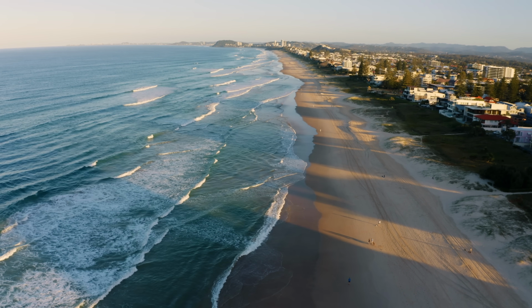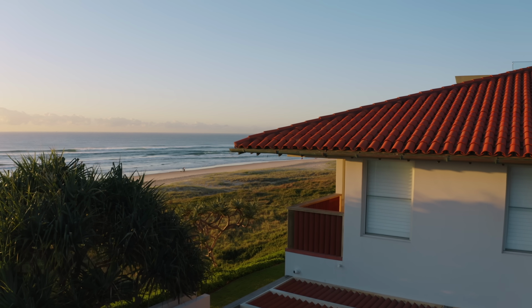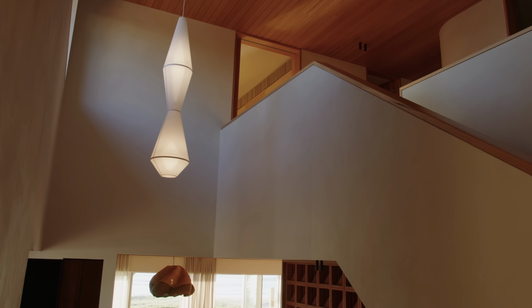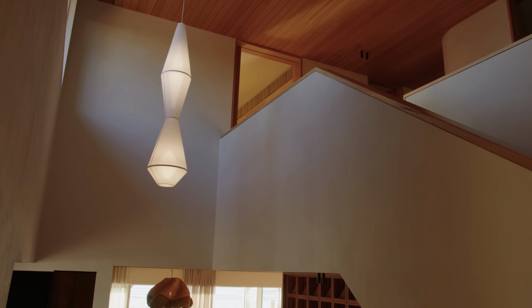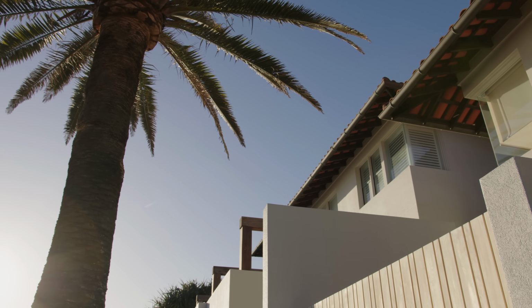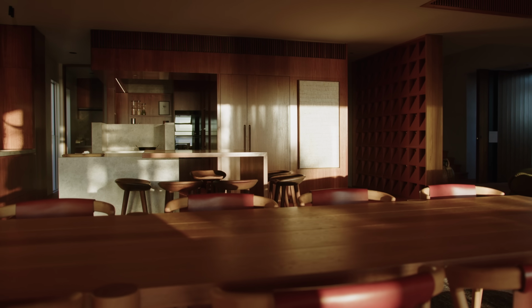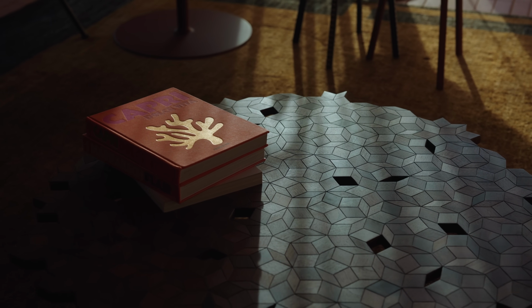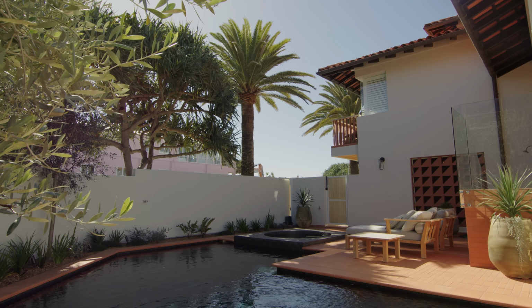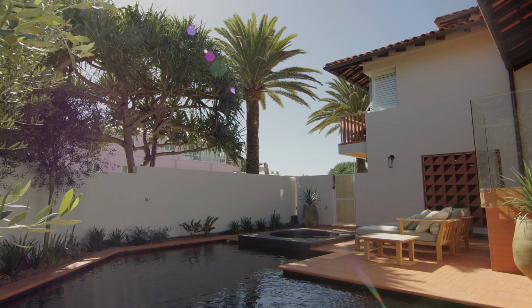The house was built in the mid-80s and the original interior was very much in the Gold Coast style at the time. The brief was originally just to do a more cosmetic makeover, but as we looked more closely at the original house, it became obvious to us that it could really benefit from more substantial works. We wanted to strip everything back and simplify the interior to make it quite textural and beautiful, but also to make it easy to live in and low maintenance and functional.